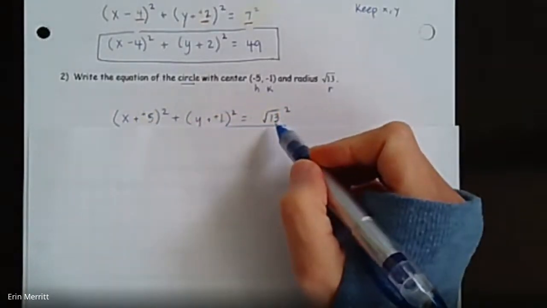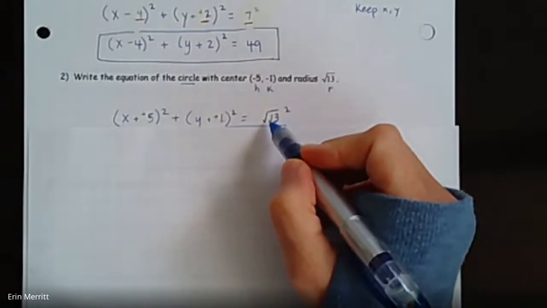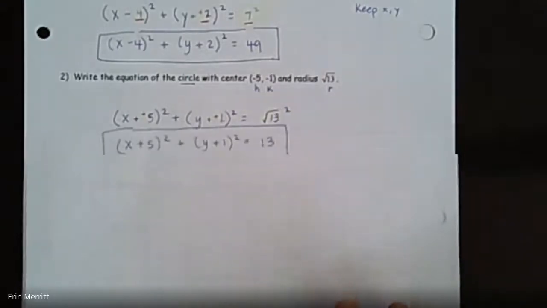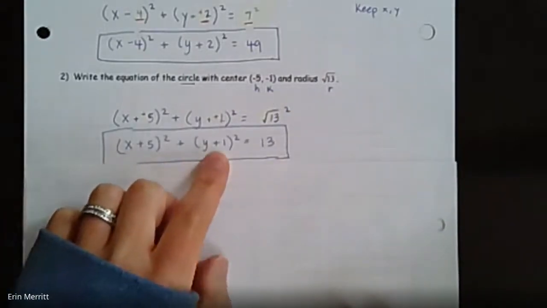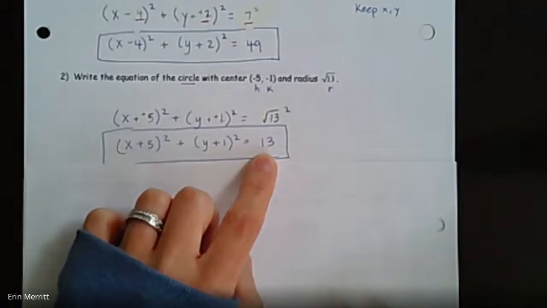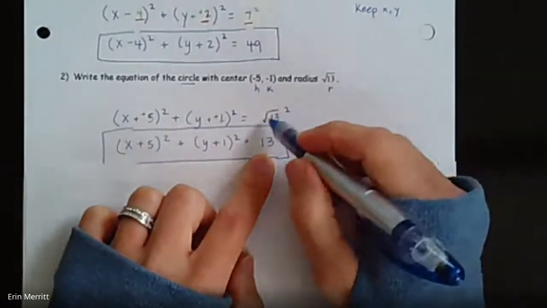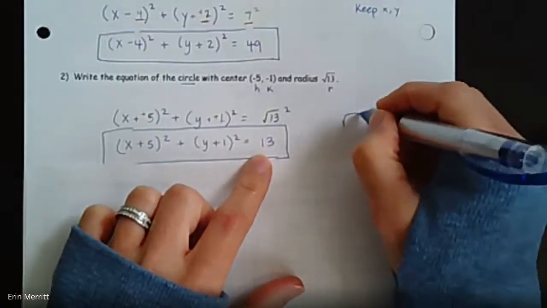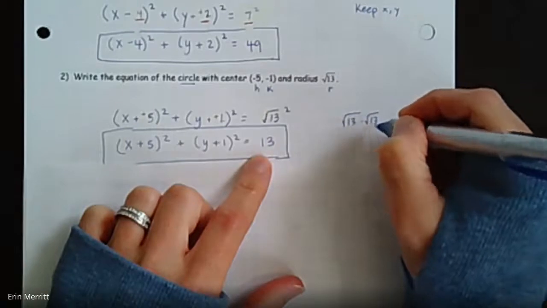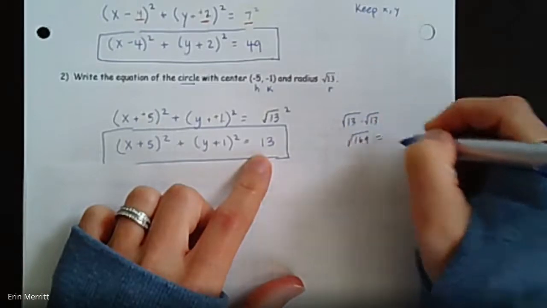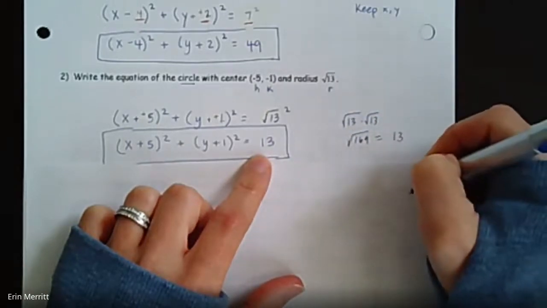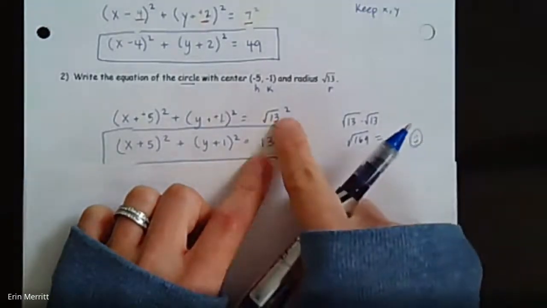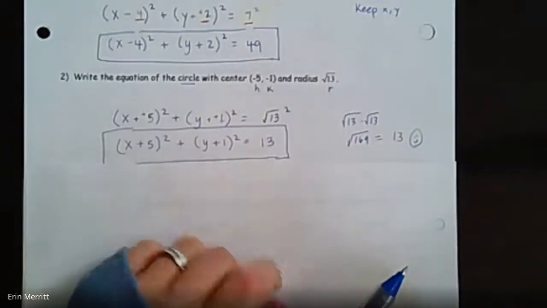What happens over here? Well, if I square a square root, those are inverses. They're just going to cancel right out. And so what I'm left with is plus signs in both the parentheses, and then just plain old 13 over here. So those two cancel one another out. Now, could you show that differently? Of course you could. You could think about radical 13 times radical 13, which would give you radical 169, which is equal to 13. And there you go. But either way, just know that if I square a square root, they will cancel, and I'm just left with the number underneath.